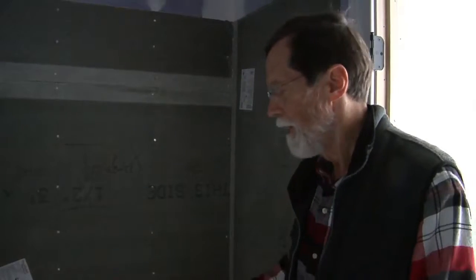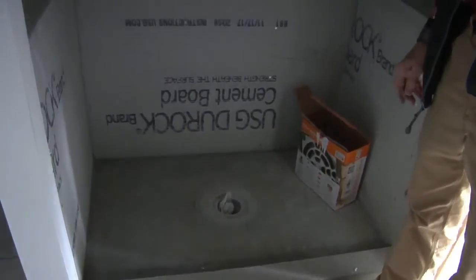what the guys are doing, we'll do a water test on the shower pan. We'll fill it up with water to the top of your curb here, let it sit for 24 to 48 hours. Then we'll inspect to see if the water line's dropped any, and then if we can access underneath to the subfloor, we'll check to make sure there's not any slow leaks that's been going on.